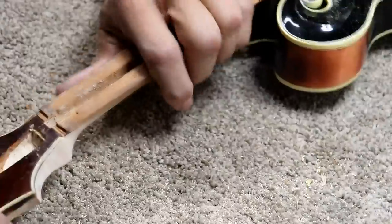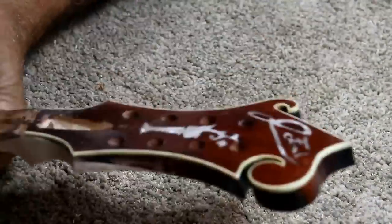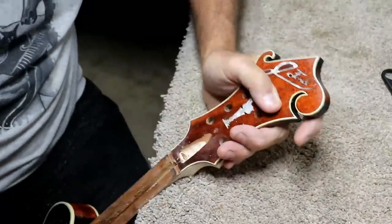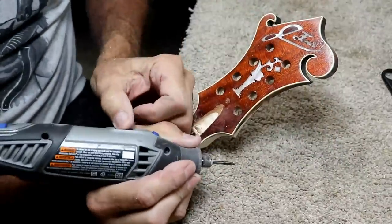Now I need to find a way to cut this off more square, and I could sort of kind of use the same tool, but that's a little hard to do. So I think I'll retool again and try something else. Quite honestly, holding it this way is a little bit awkward, but I'm trying to get a good camera view for you, so I just have to do what I can.